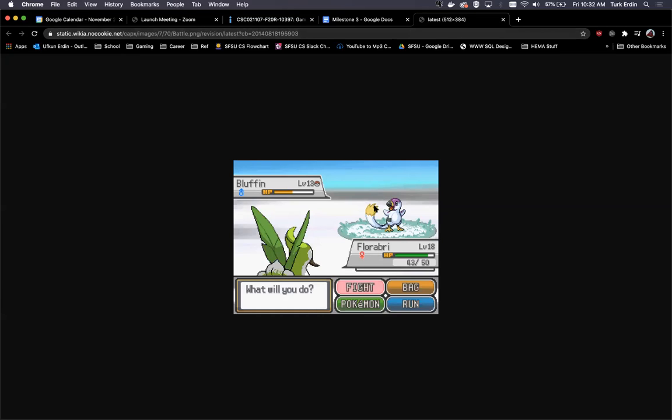We can think about that right here with Bluffin's states and behaviors. Maybe Bluffin's behaviors are that it can tackle, that it can use, I don't know, water spout, or I haven't played Pokemon in 10 years, so I have no idea. Maybe Bluffin's states are his name, his health, his sex, his level, etc. Right?